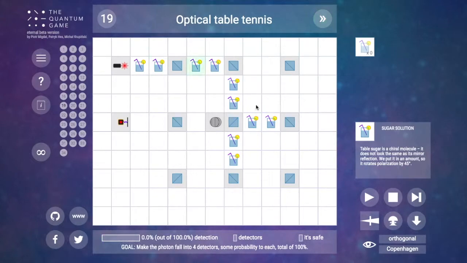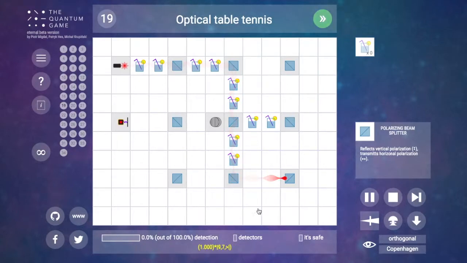So it looks like we got a bunch of sugar waters in here, and my solution, and we're using the sugar waters to control how the light passes through these polarizing beam splitters. In some cases, we want it to bounce like this. In other cases, we might want it to split. So we sort of guided it down and through this loop, and we had to polarize it just right so it would go through this absorptive polarizer, and bang, hit our detector.